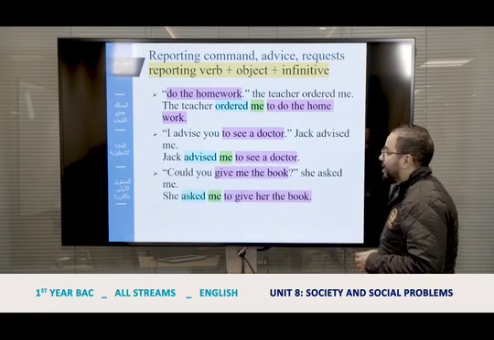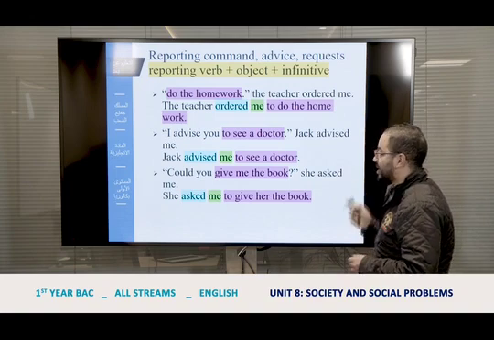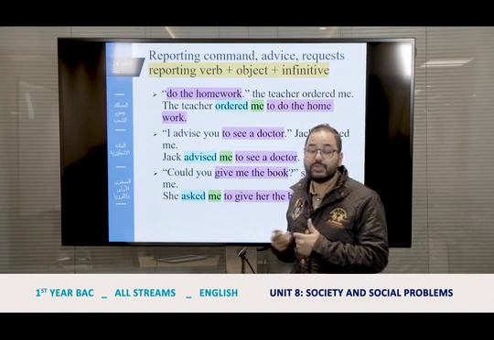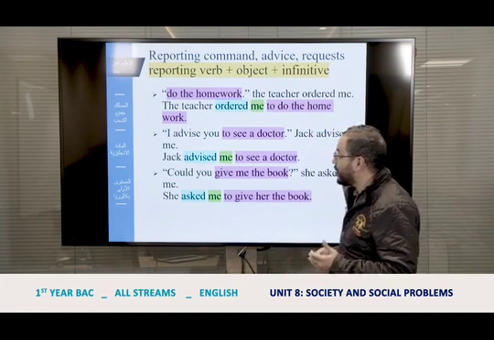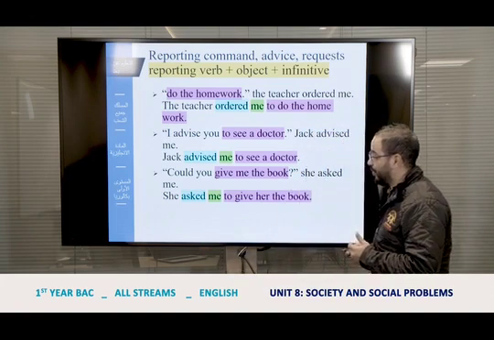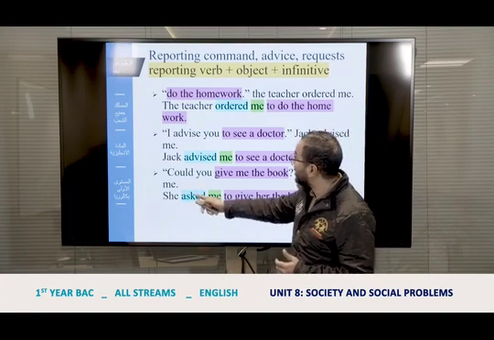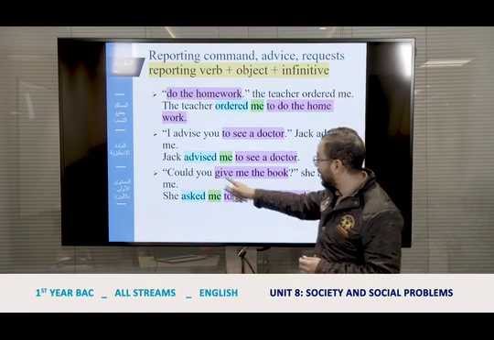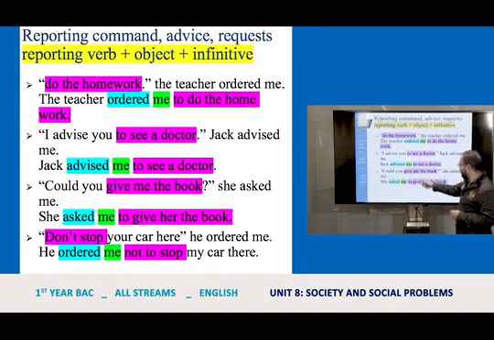"Could you give me the book?" She asked me. So this is a request, it's not a question. She wants me to do something. So she asked me to give her the book. So she asked, reporting verb, me the object, and to give, that's what she wanted, to give her the book. Me becomes her because we're talking about her, she.